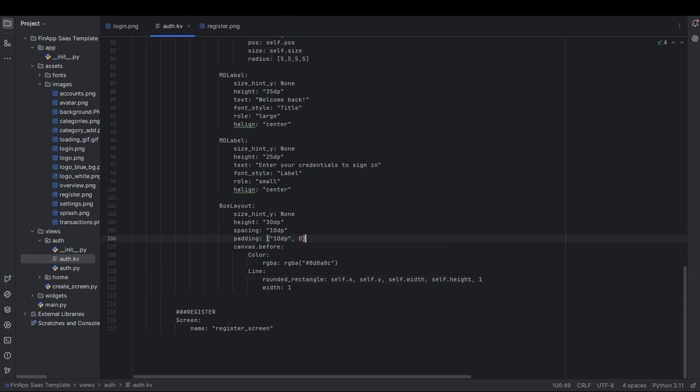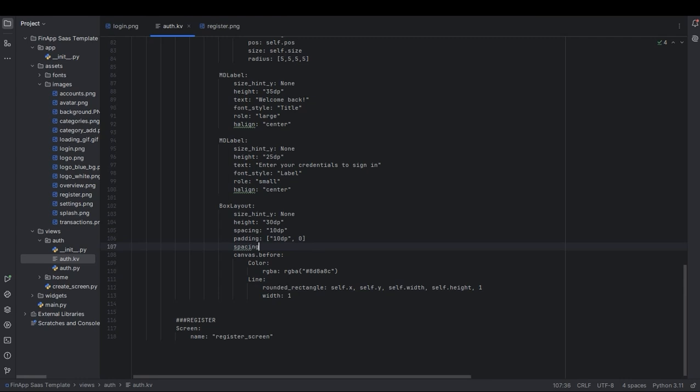Here we're gonna just say give it a spacing of 10 display pixels. So inside here we're gonna put an MD label, right? We're gonna give it, let's say, size int x. We're gonna set it to none, and our width we're gonna set it to 60 display pixels.